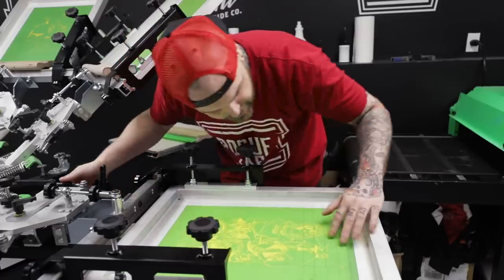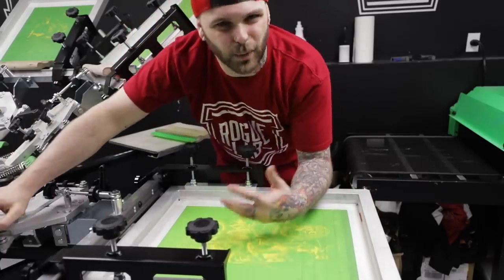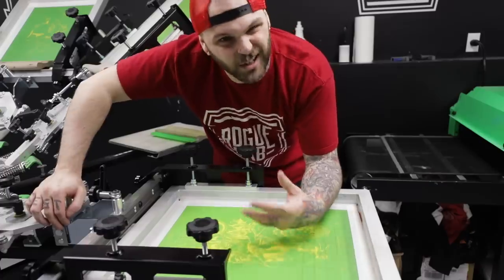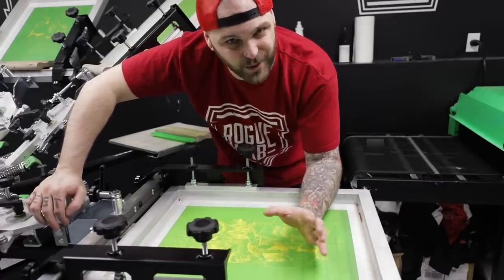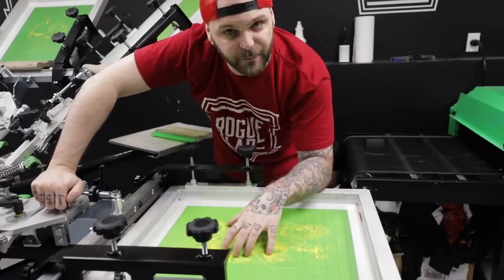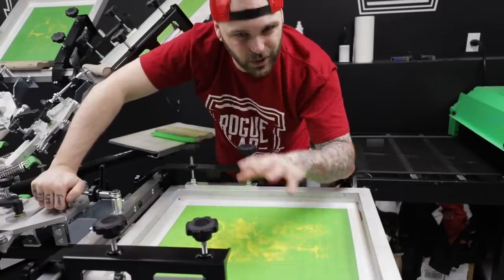So what I'm gonna do here actually is I'm gonna register this thing different than my print order. Right now I've got my print order going mostly light to dark, which is what you want. I am gonna have one flash in there, but for the most part, when you're printing wet on wet, you wanna be light to dark. But since the first color going down in the print order is that really light cream color, it'd be a pain in the ass to try and register to that thing, trying to look through a yellow screen. It's impossible. So what I'm gonna do is, just for the registration process, I'm gonna lay down the black first, because it's gonna be the easiest color to see through all the screens, register all the colors to that, and then once we start the actual production run, we will go in the proper order.